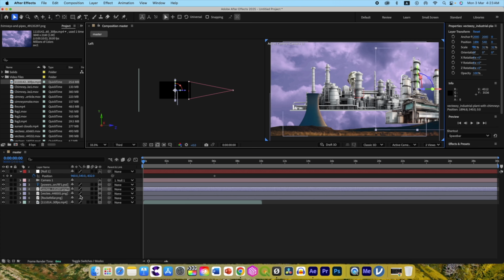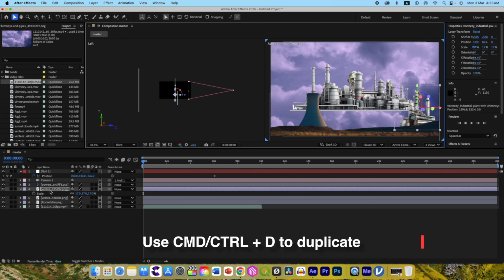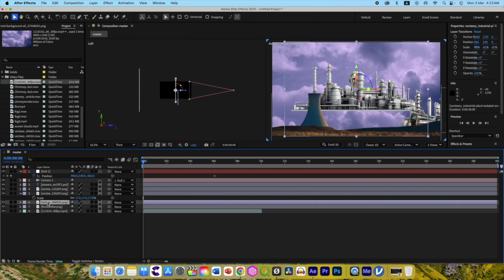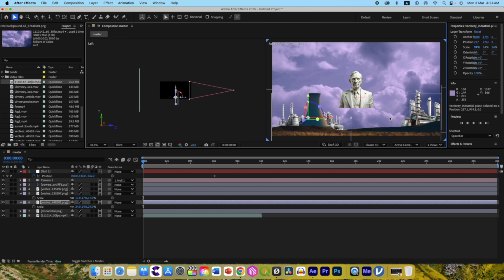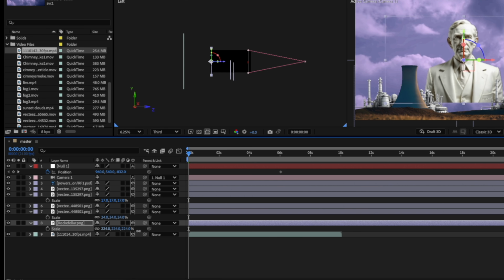PNGs. You can take the liberty of arranging the layers however you like. You can duplicate using Command or Control plus D and place it like this. Same for the PNG file, scale it down. You can duplicate it and place it over here. Now select this sculpture and scale it using the left view and move it before the sky. Scale it up and adjust it.